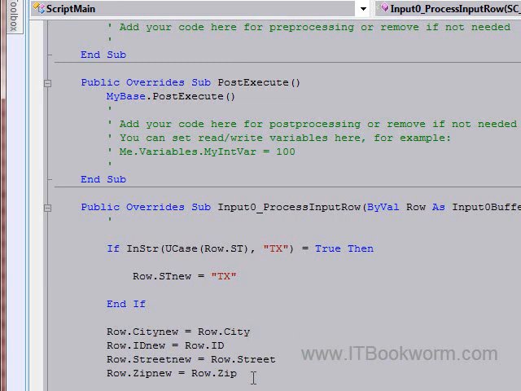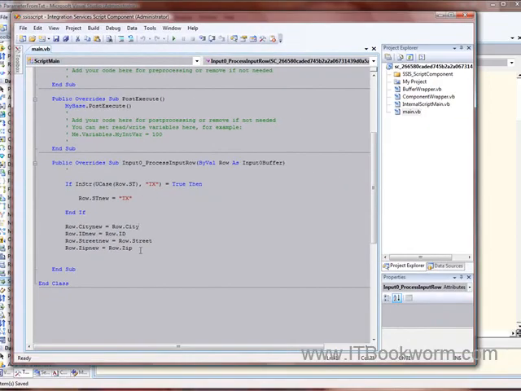But it just so happens that this is a simple example. I'm not really doing anything, and this could be as complicated as you needed it to be, right? Because once you get it in this editor, you've got .NET at your fingertips, so you can do pretty much anything you need to this data.